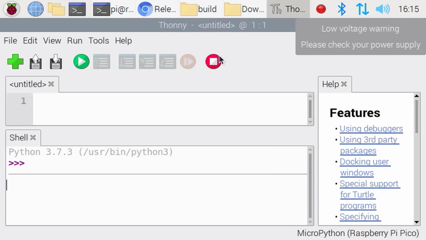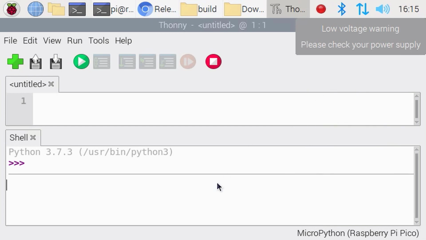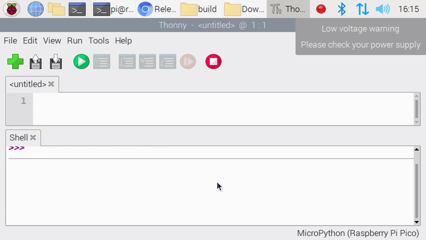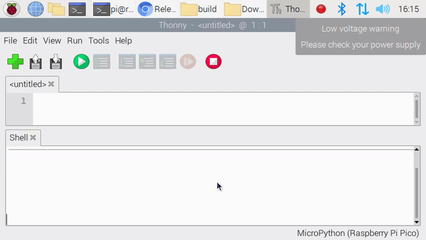Then let's check if it is working. I think it is not working. Yes. Why is it not working? Probably we chose the wrong TTY. We have to choose the correct one.